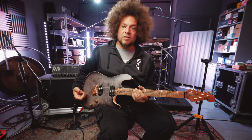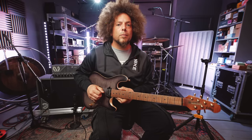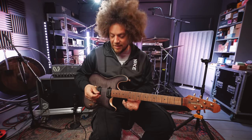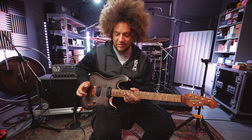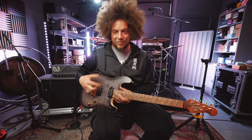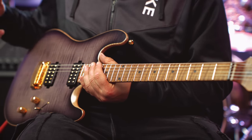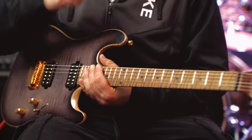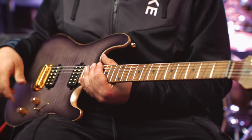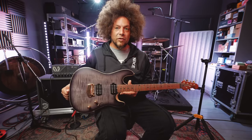The satin finish is great because personally gloss finishes are a little bit cumbersome for me because I sweat a lot when I play on stage, so I don't want my arm to stick on that. And they're harder to keep clean when you sweat and you can see all the dripping sweat and it's pretty harsh. I wanted this flame top with a translucent sort of charcoal burst with gold hardware. And it looks really classy. It's a beautiful looking guitar.